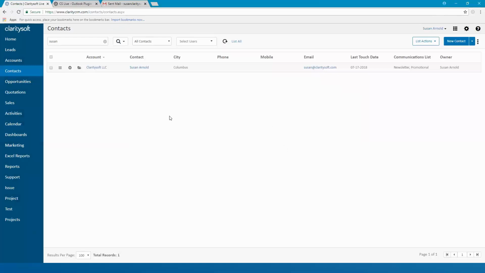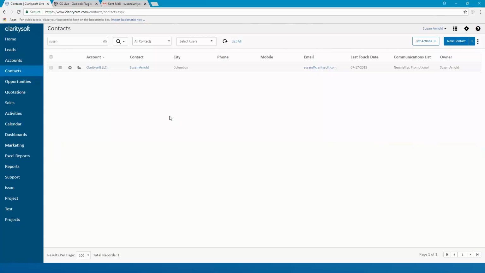All right, so you've got your signature set up, all your email settings are set up. Now you can create templates in ClaritySoft that you can send out. And this is really helpful from the standpoint that when a new customer comes on board, or you just do things where you're constantly retyping the same email, or you're going to your Outlook and copying the text from one that you've already sent and pasting it into a new one.